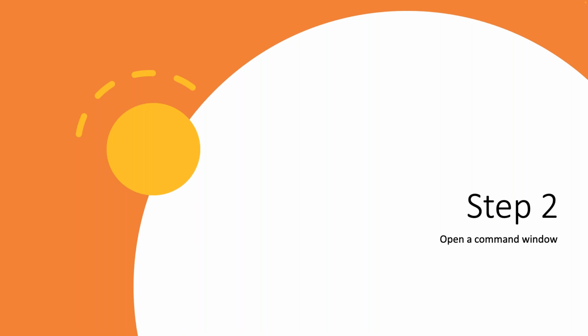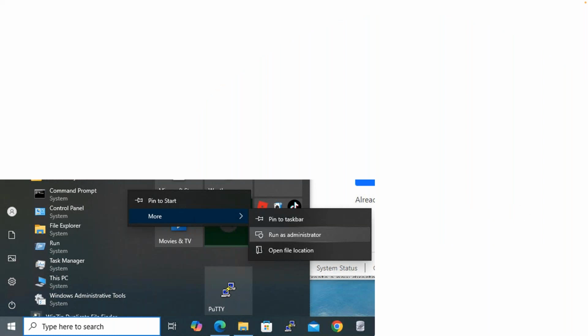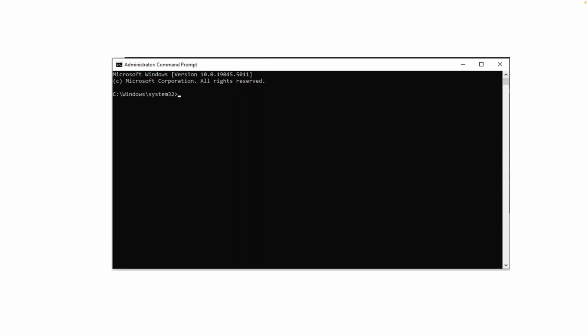The next thing we're going to do is open a command window. And if you haven't worked in DOS for a little while, or at all, because you're mostly doing Windows and other things, it's real simple. Just from the start menu, you're going to go up into the Windows System folder, which I've conveniently cut off here. It's called Windows System. You're going to right-click on Command Prompt, and you're going to choose More, and you're going to say Run as Administrator. It's important that you run this as an administrator, or it will not work. And you'll know you're running as an administrator because it will say right up here in the window that appears, Administrator.